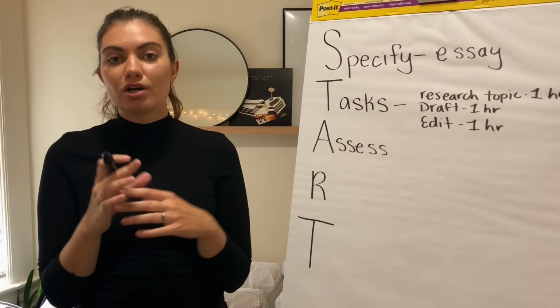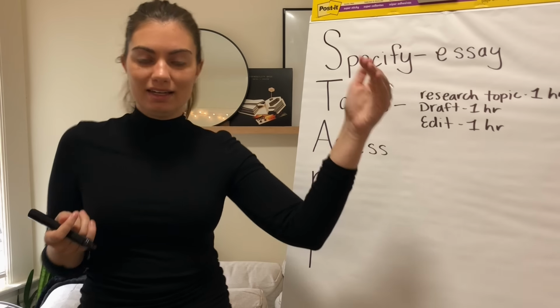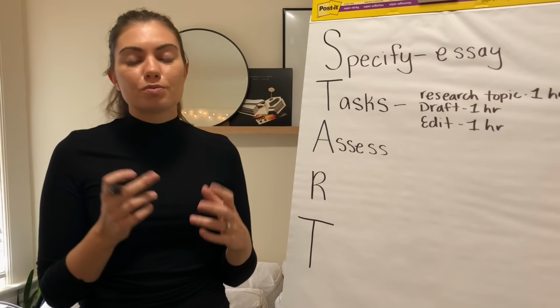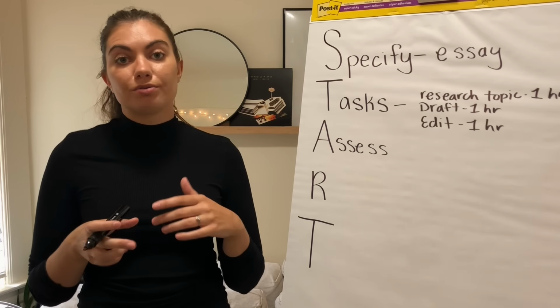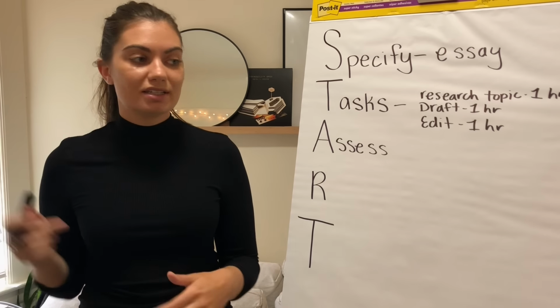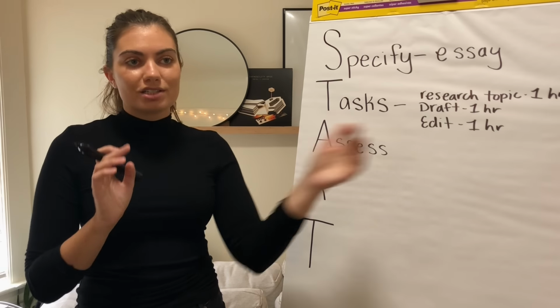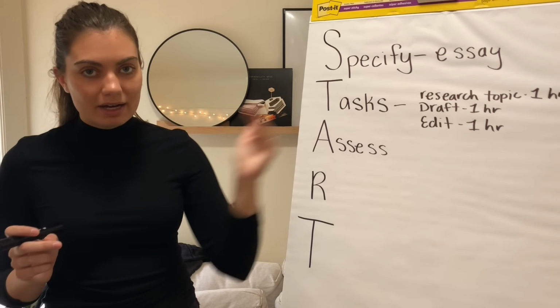But especially for more complex things, you need to start with the end in mind. When is the due date? And work your way back from there. So especially for long range goals, like a goal that might take a year, or you're starting a business, I always start with the end in mind and plan backward. So this R stands for rewind. From the end in mind, go back and plan your goal.